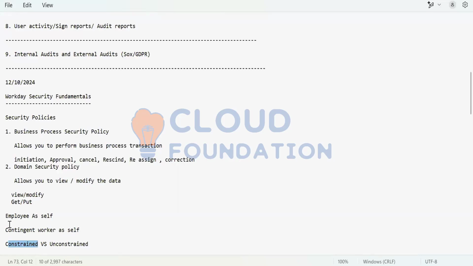The same personal data, let's say HR partner is there. For the HR partner, you have given personal data domains based on company. So when you give based on company, HR partner from India should have access to manage the personal information of an employee who is from India, but should not have access to US employee or Canada employee or Australia employee because access is restricted here. Constrained access is restricted here. HR is limited for that particular organization.